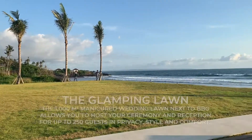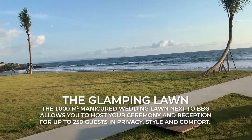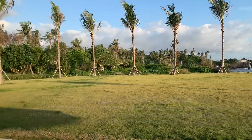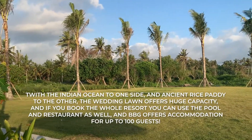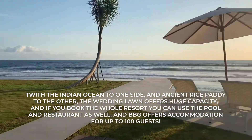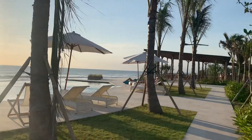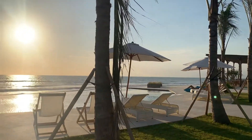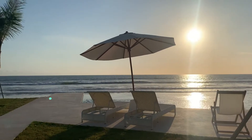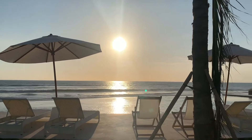This is one of the wedding venues, which is actually very nice and pretty. You can see the sunset — it's perfect for a reception, for a dinner reception, with a flat lawn right at the beach. If you were to buy out the place with the 40 tents, you can easily fit around 120 or even a bit more people here. The wedding ceremony location is a big space — it easily holds 120 to 150 people.